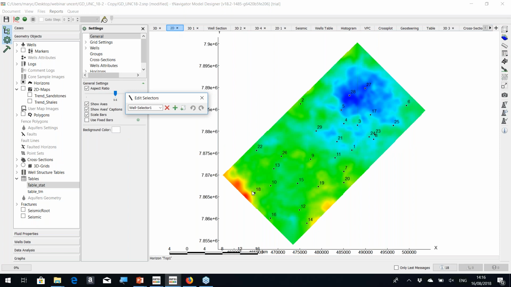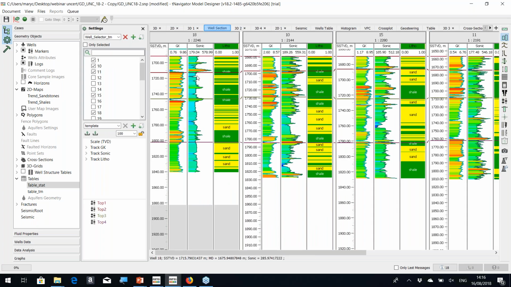This shows the top-down view of my top structure. When I come to well correlation, I can start picking on wells to run my well correlation. Interactively, that will update the well section view, where I can start to build various templates and initialize some wells that I want to start analyzing.